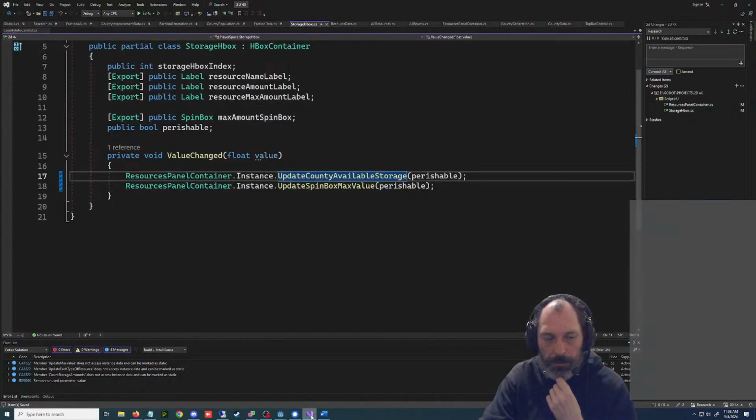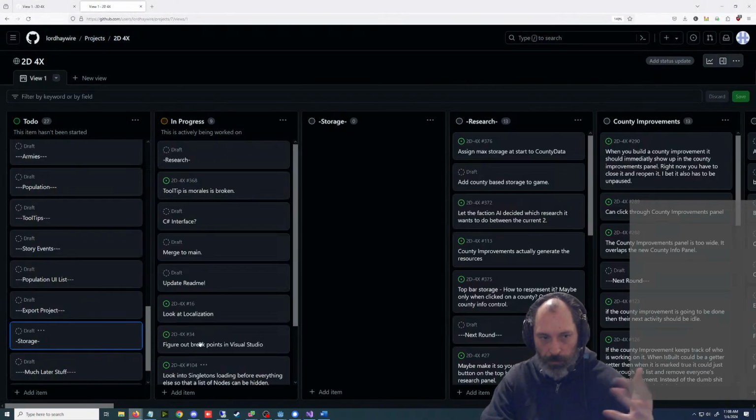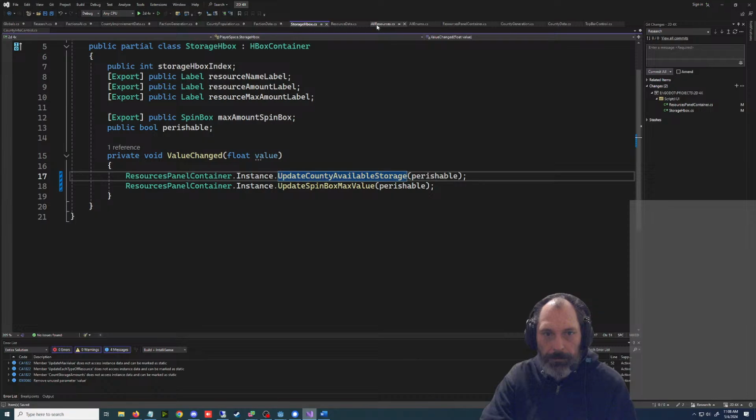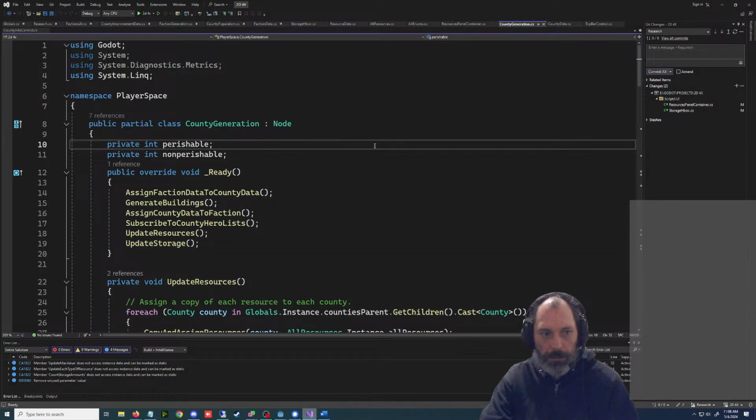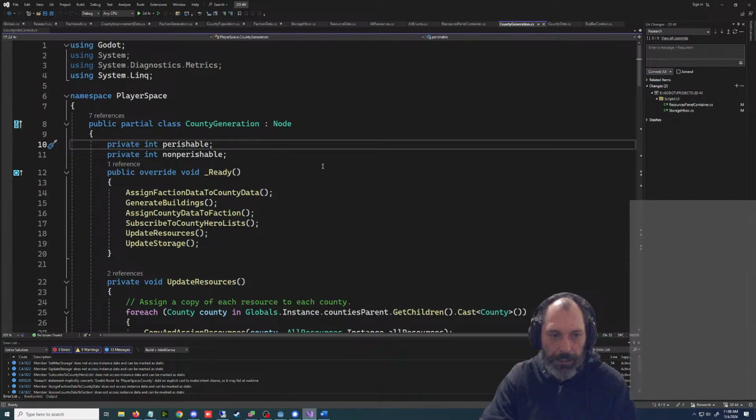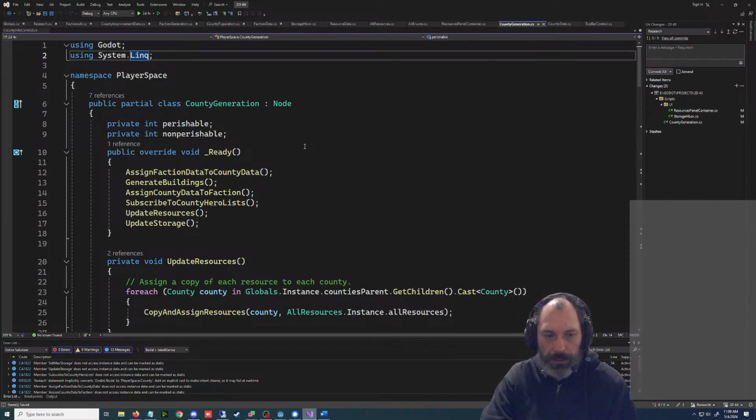So let's tackle these things. But we're back to research here. Assign max storage at start to county data. Are we not doing that? I thought we were doing that. County generation. Yeah, we have this private int. What is that for? Get rid of this stuff.